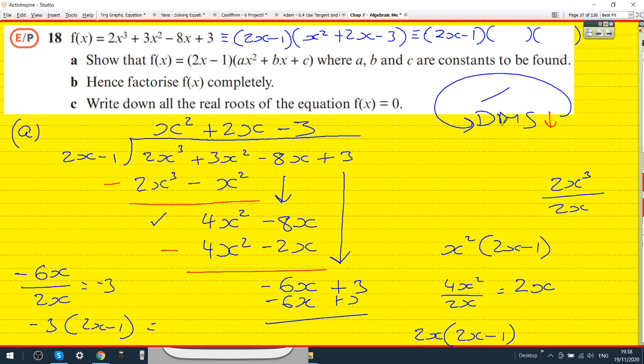So you get x minus 1, x plus 3. And so 2x minus 1, x minus 1, x plus 3. And the previous one was 2x minus 1, x squared plus 2x plus 3, minus 3. Question C. So would the real roots be x equals 1 and x equals minus 3? Yeah. And there was one more, the one that they gave us. So would it be 2x minus 1, but you need to work that out?